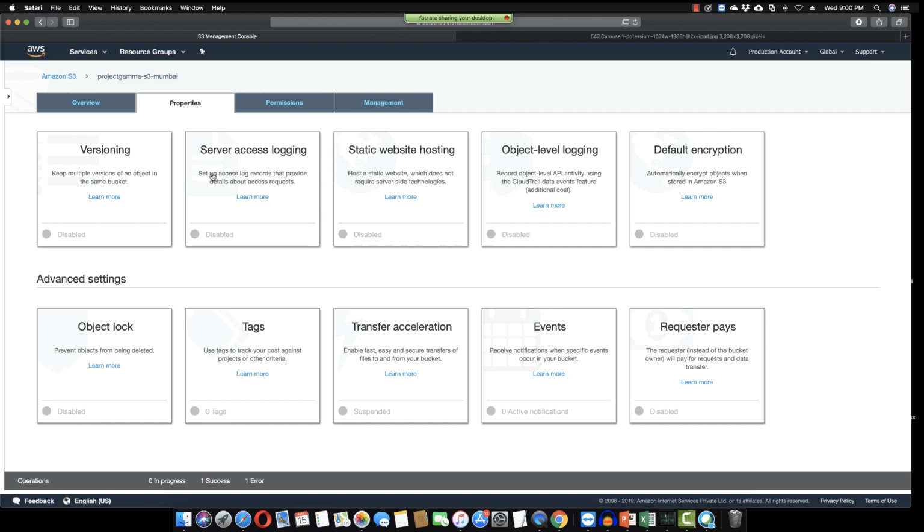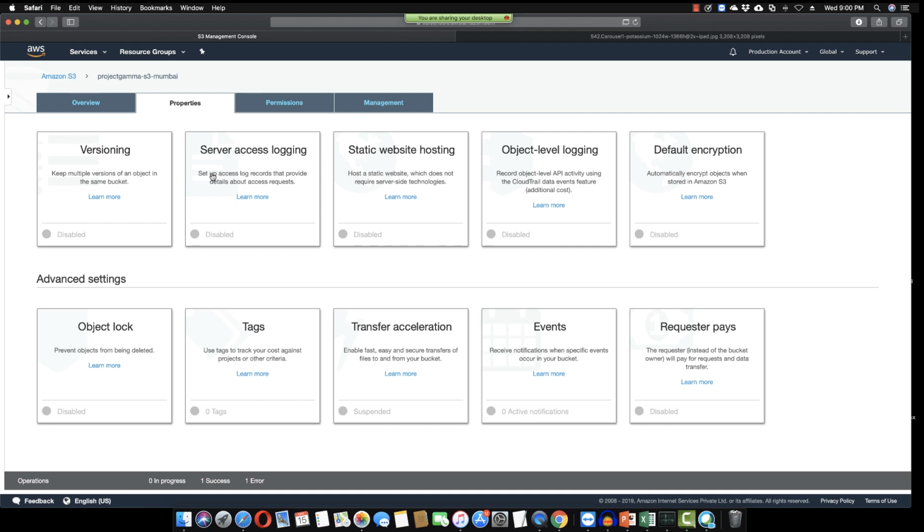It will capture and save the logs to give you a detailed overview of what type of requests are being made to your S3 bucket, so that you can track what operations and activities are being triggered. It is used for troubleshooting and for analytics.